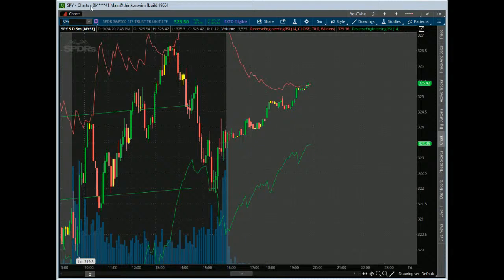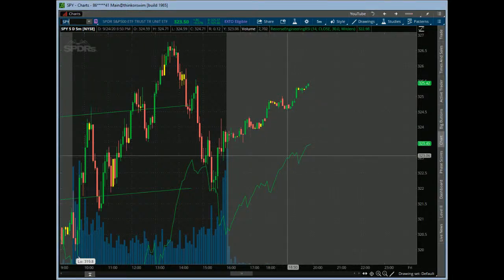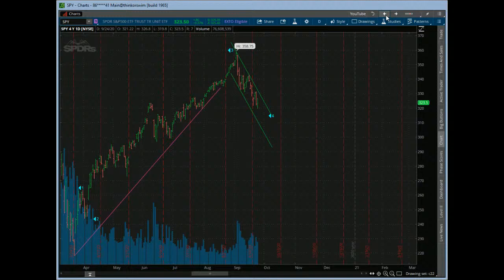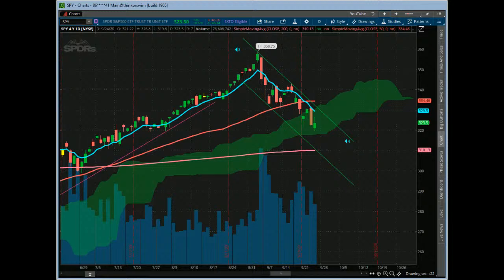So good stuff. All right, so let's go to the daily chart. That is awesome. Let's clean up the chart a little bit here, and let's go to the daily, and see what we got going on. I know Shirley sent a few in via email at the beginning, so let's take a look at those here. Again, everybody, thanks for keeping Shirley in your thoughts and prayers. She gets better every day.